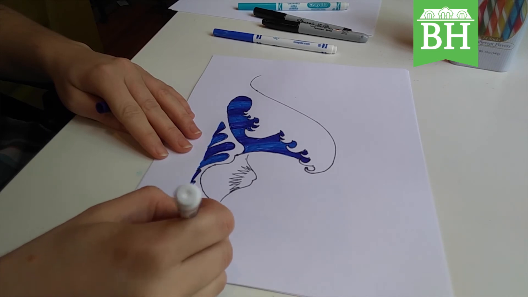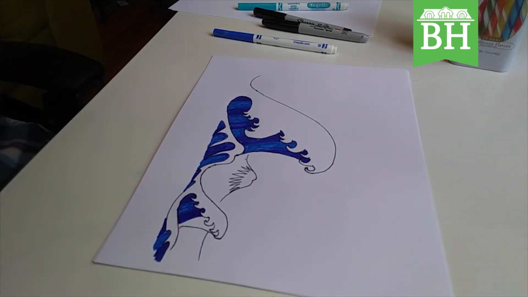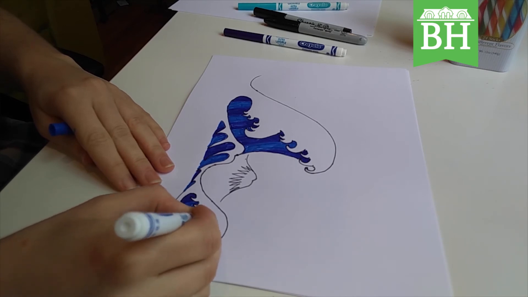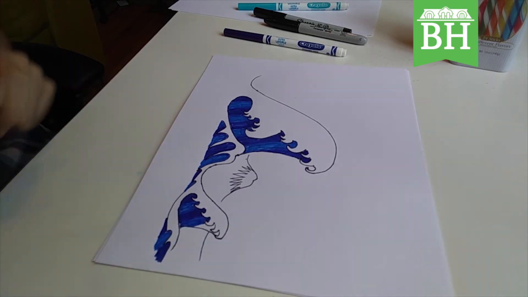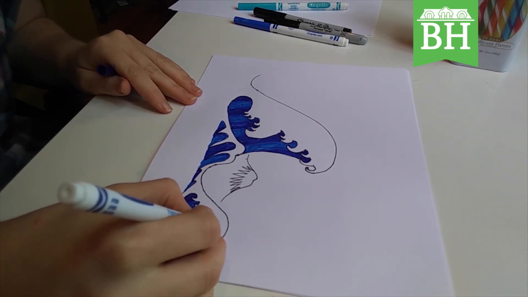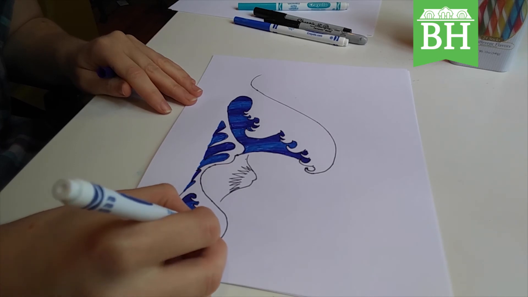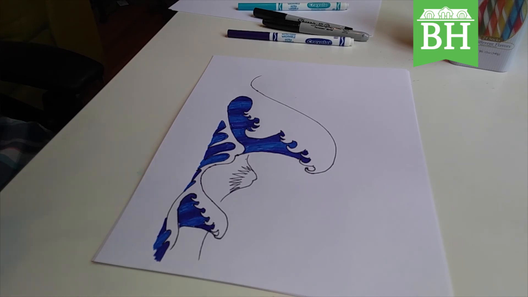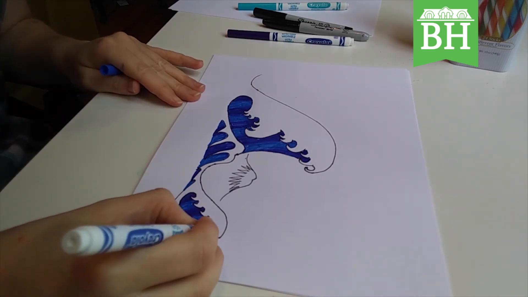One thing about this painting to remember is that when you're drawing something, even if it seems really complicated, it may not be as complicated as it looks. Try to figure out what smaller parts it might be. Try to break it down into smaller parts. You can use that to draw. It's not so overwhelming.